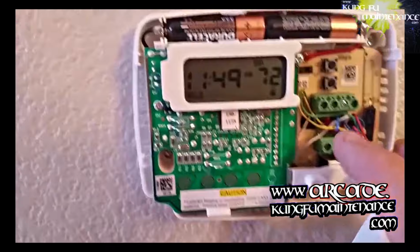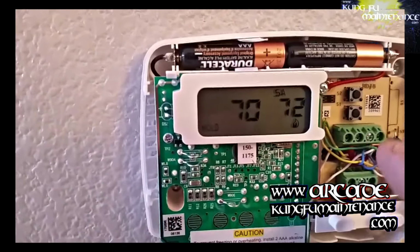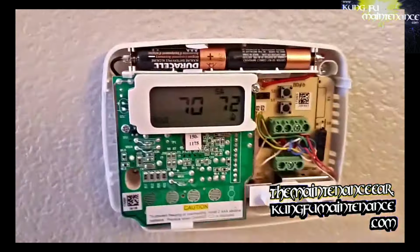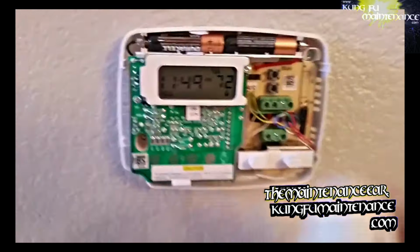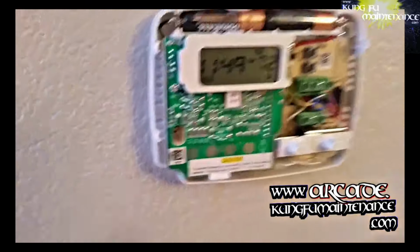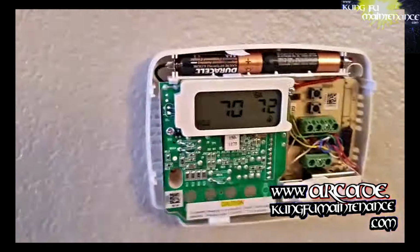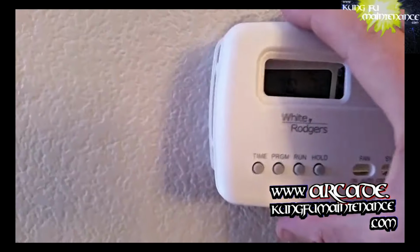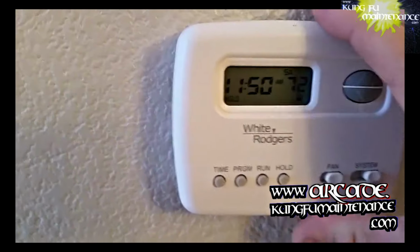And that's all it was. The screw, instead of clamping the wire down, was clamping the insulation down. Insulation was making contact, so the heater wasn't turning on, even though it was sending the call for heat from the thermostat. It wasn't being transmitted through the hot wire. So, nice, easy fix. Thought I'd show it to you guys. Hope it saves you some trouble.